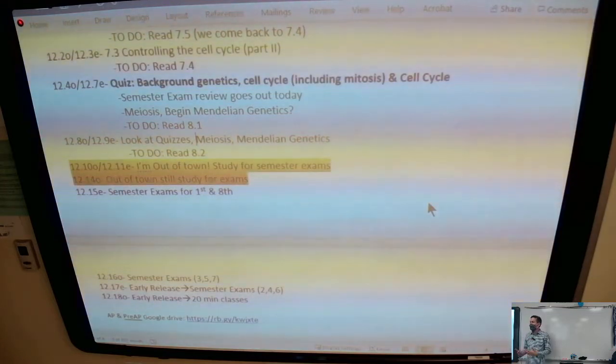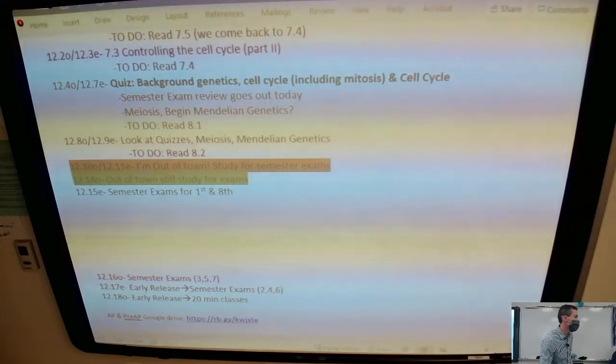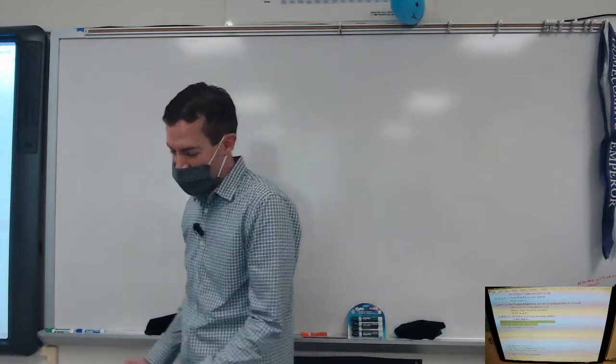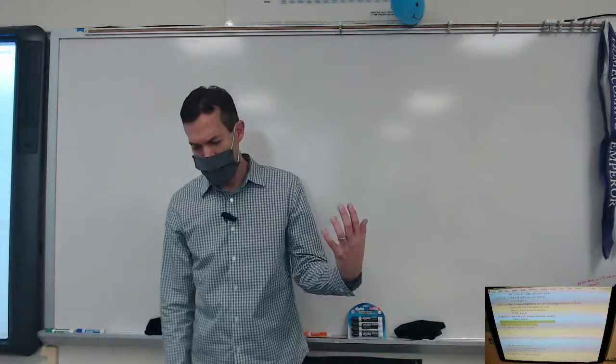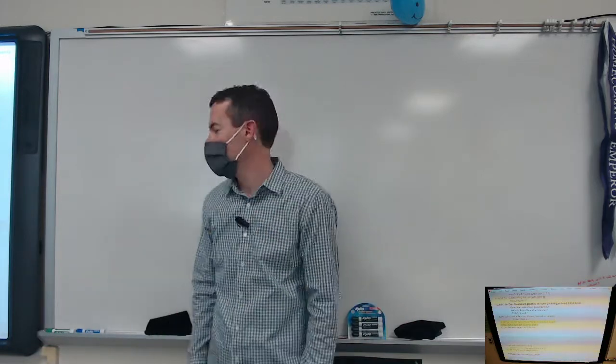So anytime they talk about meiosis, they generally are asking you to compare and contrast it with mitosis. So rarely do they say, explain meiosis. It'll be like, explain 2 similarities and 2 differences, or what's the main goal of this versus what's the main goal of this. It's always comparing the 2.